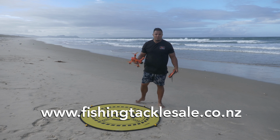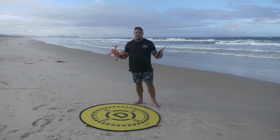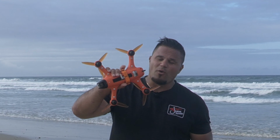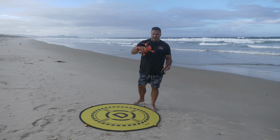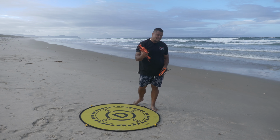Awesome. So we wanted to do another bit of a product demo today while we're out here fishing. And today's product we're going to be demonstrating is the SkyClip that is made for the SPRY Plus. So SPRY Plus is another waterproof drone that's made by SwellPro. Basically goes out 800 meters. It can carry 6 ounces and 3 hooks.